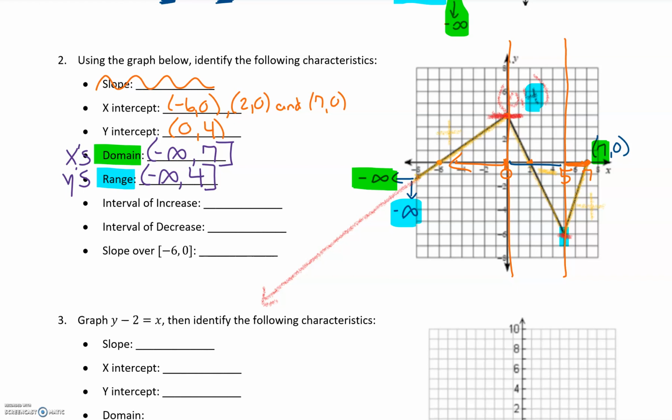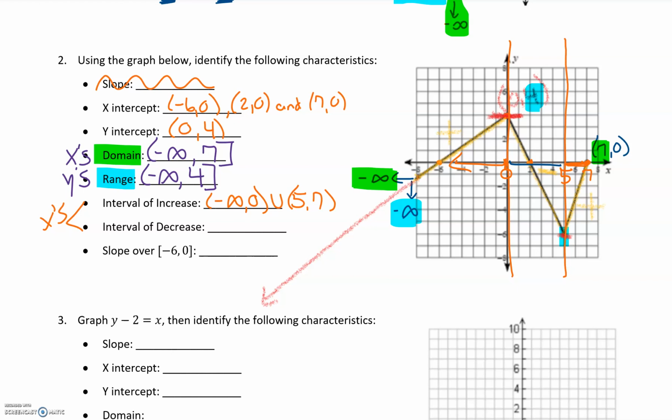So our interval of increase is everything to the left of 0. So remember, the left x's are -infinity, and we're going to go to 0. And then also the other increasing piece, so we use the union symbol to say that it's also this other piece, from 5 to 7. Okay, sorry. And we said with our intervals of increase and decrease, we're always just going to use parentheses for now.